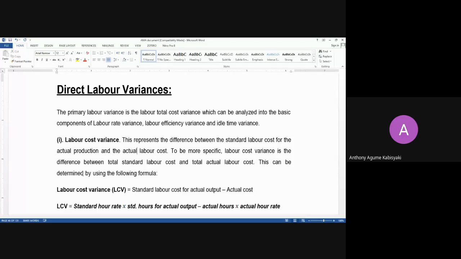So that means I can either pay my workers on a daily basis. The number of days that an employee has worked, those are the days that I will pay for. Or I can decide to pay on an hourly basis. How many hours have you worked in a day? Those are the ones that I pay. Or how many weeks have you worked? I can remunerate weekly. Or I can remunerate monthly, that is if I'm paying maybe a fixed salary. Okay? So labor can be remunerated in different forms: daily, weekly, monthly, depending.